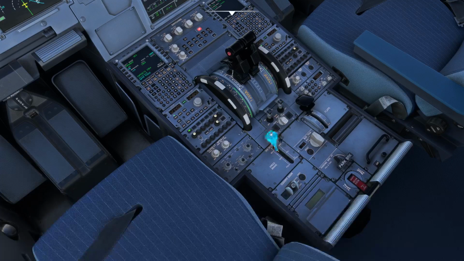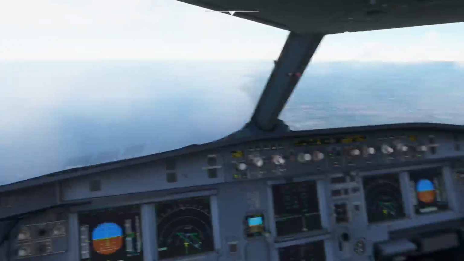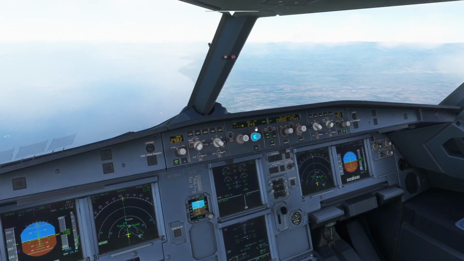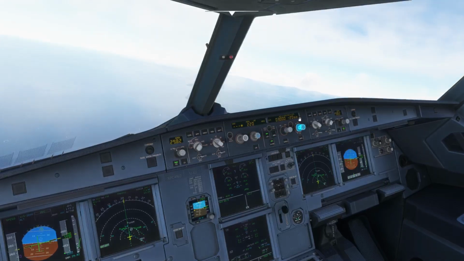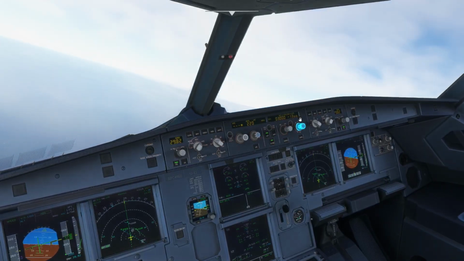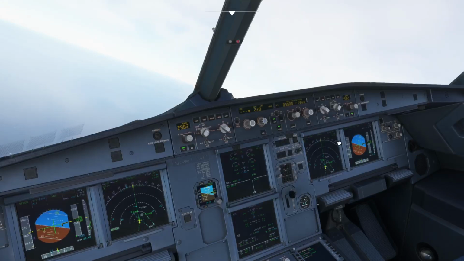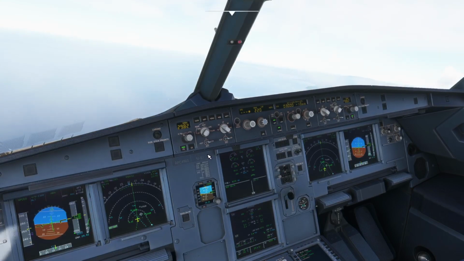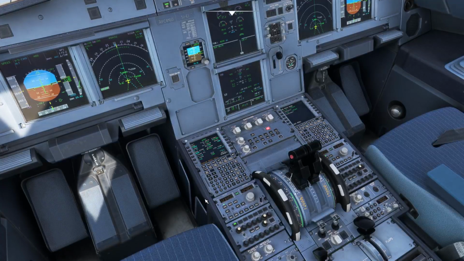Why won't you let me pull the speed brake? Come on. I think we're going to have to use heading mode. Let's use heading mode for a minute. I'm going to do some maneuvers just to let the airspeed drop a bit. And then we'll activate decel as well for approach.